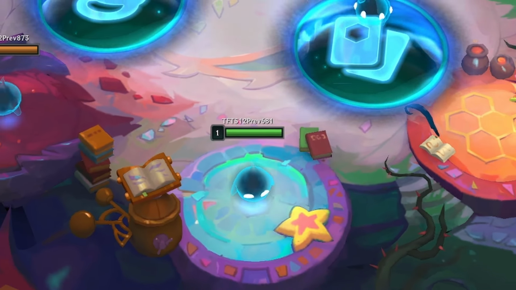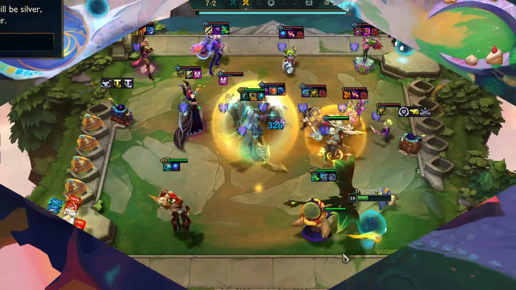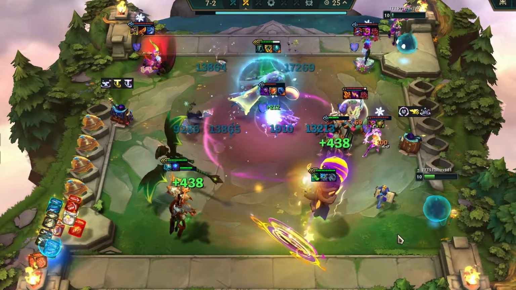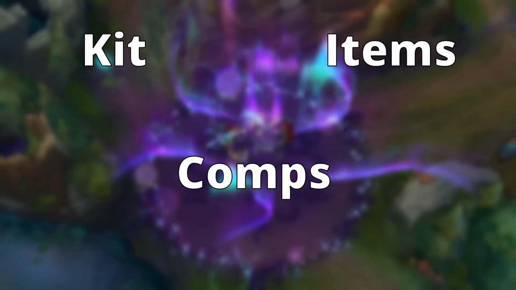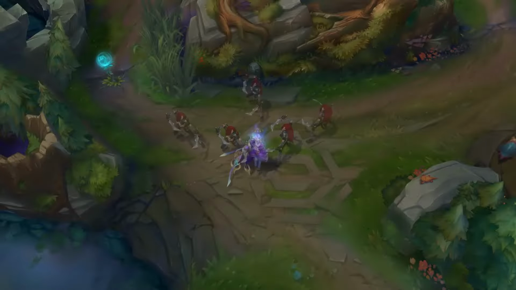Set 12 is here, and emerging as the undisputed strongest champion in all of TFT throughout the playtests is the Frost Queen herself, Diana. This video will go over her kit, items, compositions, and more, so you can freeze the competition come the launch of the public beta for Set 12.